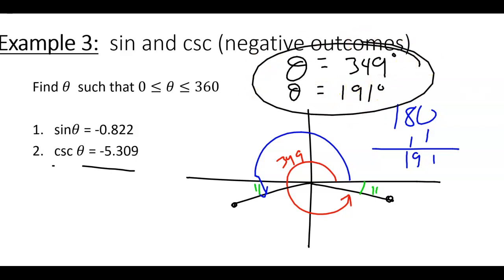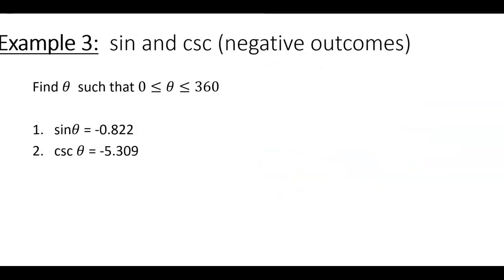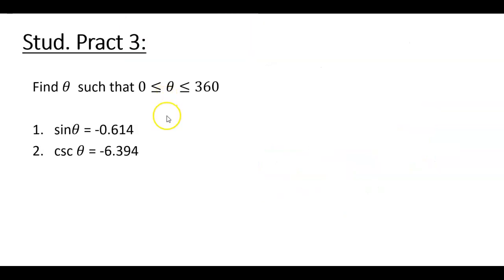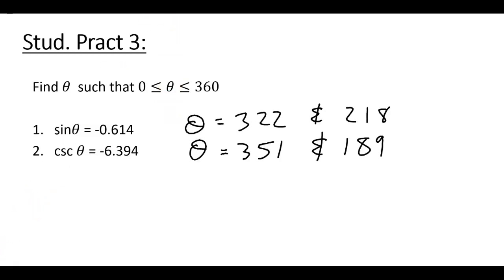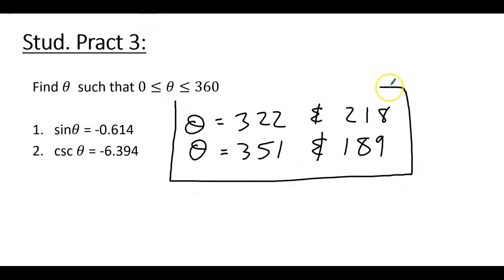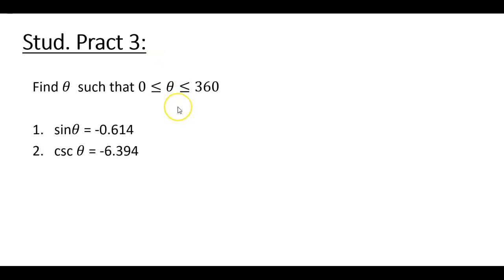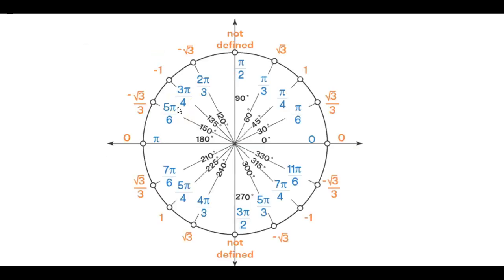Okay, so we'll let you guys go ahead and try a couple of these real quick. Student practice 3. Pause the video, give these things a try. When you unpause it, you will see the solutions. All right, and so there are the answers. I'll let you guys go ahead and study those. If you didn't get them, consider reworking them until you do. Till then, though, we're going to go ahead and move on to our next set here.